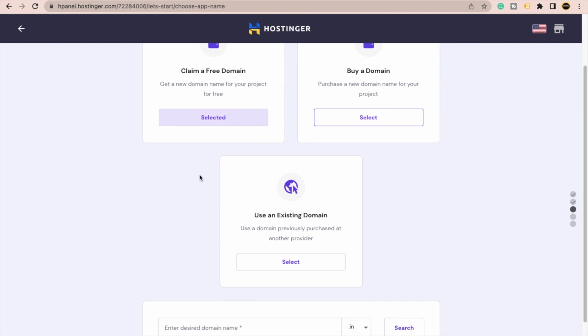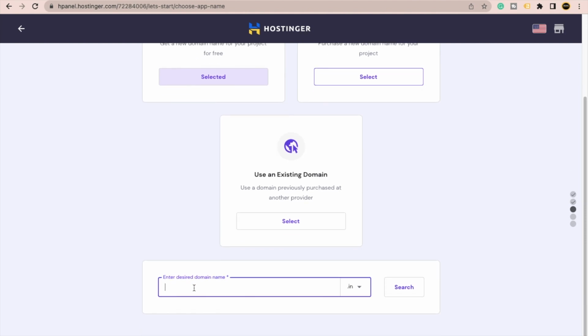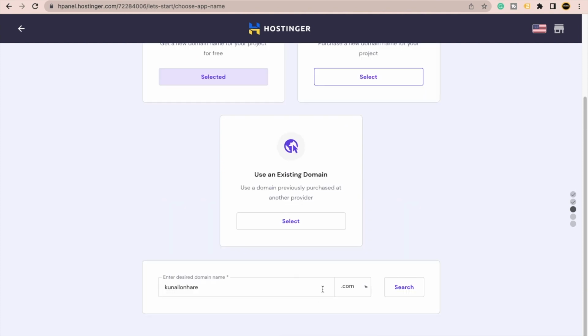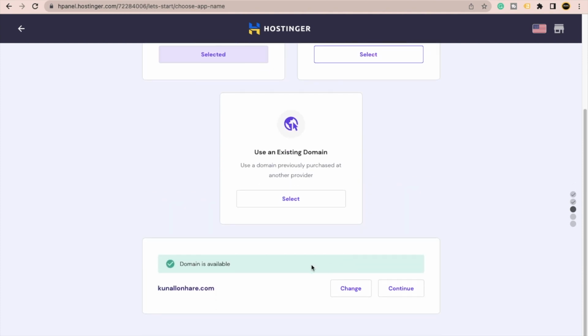And you can enter the domain. In my case, I will enter a domain, let's say my name only, Kunal Lonare dot com, whatever is available in .com. Just search whether that domain is available or not. You can see that this domain is available.